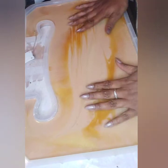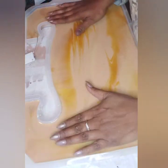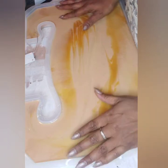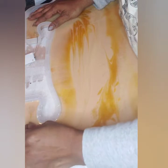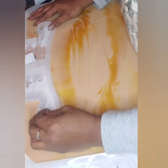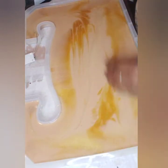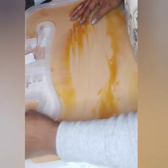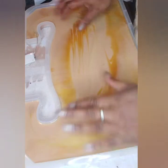Come back and do the other part. All right, guys, we are back with our steering wheel tray. We're gonna go ahead and demold. This resin gave me, like, it would not cure for days. This is going on like day two or day three. I didn't put it in the oven several times, and it was just so flexible that I thought I really wasted all this resin. I was about to be super upset, but something just came to my mind to set it outside in the cold since it's freezing in Texas, and that made it get super hard.